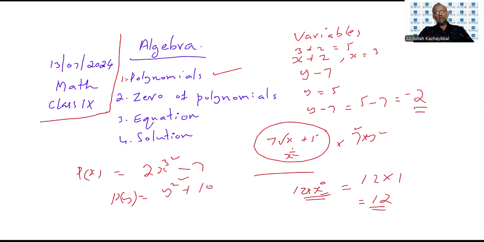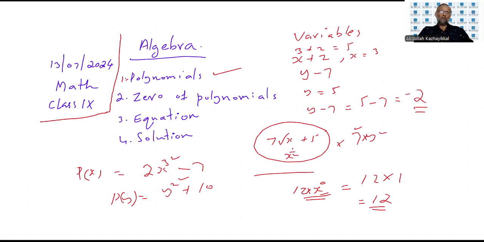Okay. Now listen here. For an algebraic expression, I told you we have to get the value of the variable. I had to tell you, then you can find it. Another one. What is the zero of a polynomial? All of you please write this one.